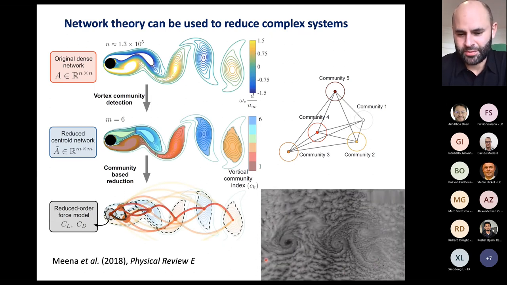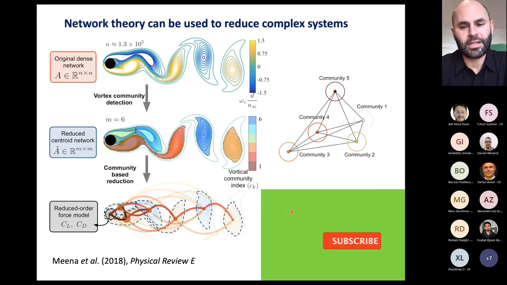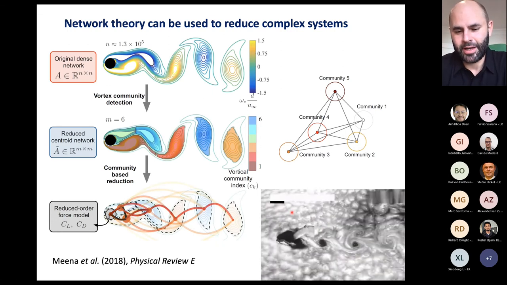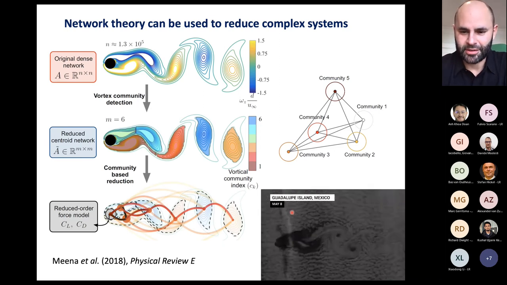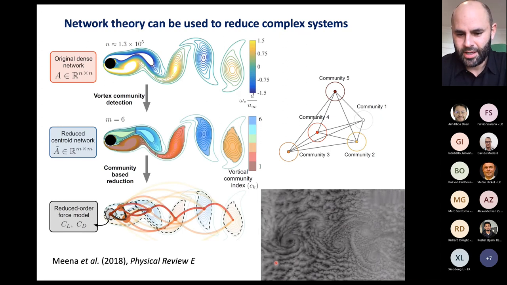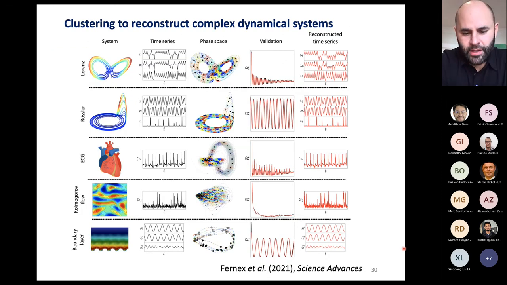And so this is an example of taking network theory and reducing the complexity and making it more amenable to a model. But conversely, the reason why I show this beautiful satellite video of von Karman shedding behind an island that's a 10-kilometer length scale is that we also have, in experiments especially, the opposite problem where our measurements are too sparse and we want to basically fill in the gaps. So we don't have too much data. Of course, the satellite video is beautiful, but let's say we have a couple of buoys or a couple of weather stations in this field of view, we wouldn't have the information necessary to reconstruct this complex wake.